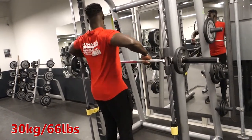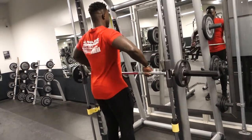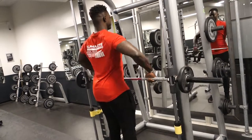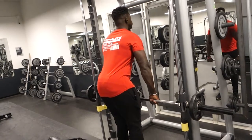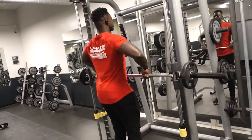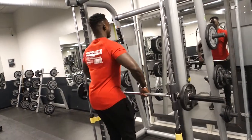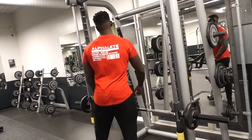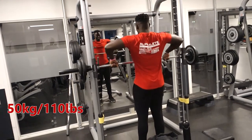The exercise after that was upright rows. Not many people like this exercise, but I love it, and I think it's a great exercise for rear delts, although I do other exercises for rear delts, but this is one of my favorites. And again, on the Smith machine, so I can really just focus on rowing. Obviously this is a month and a half ago I recorded this, so I'm doing it free weights now. As you can see, it's a drop set, and I wouldn't advise anyone to do a drop set if you're trying to get stronger.